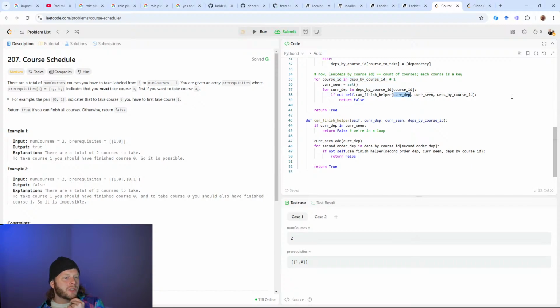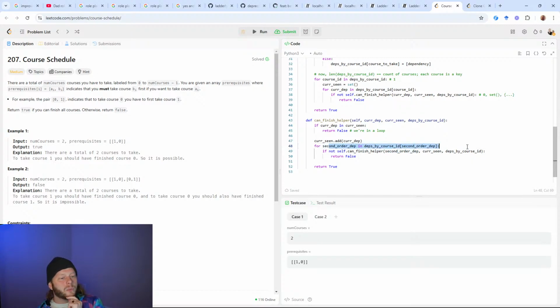So the value of 0, we step in here. This is going to be 0, an empty set, and I'm not going to spell out the dictionary, but it has 2 entries in it. One of those entries is 1, 0, and the other is 0, 1. So then I'm down here. If 0 is in current scene, it's not. So we go through here.